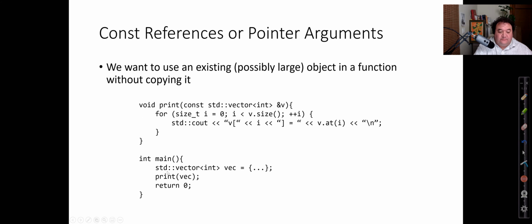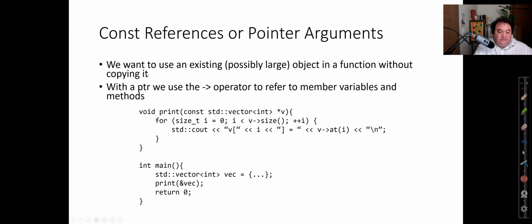So going back to using references for a function call, let's say we store a very large array and we want to print it. A way to avoid making a copy of the array is to pass a reference. And so we declare the same type and then ampersand. Now, as we saw in the swap, this makes the function vulnerable to modifying the vector even if it shouldn't. So what we can do is define this as a const reference. So the function call uses a reference so that the values are not copied, but then the language itself prevents any modification inside.